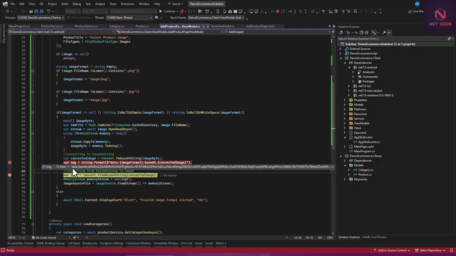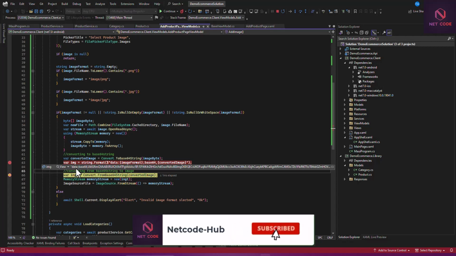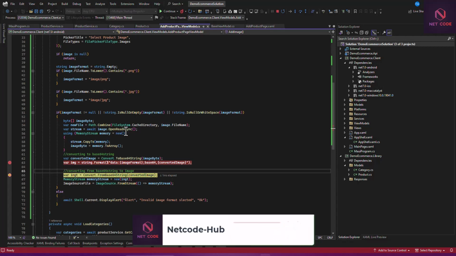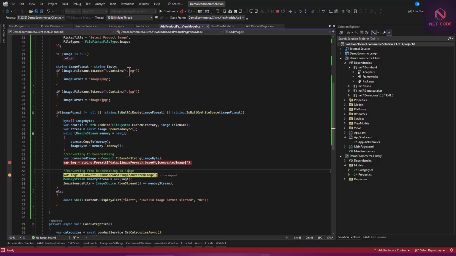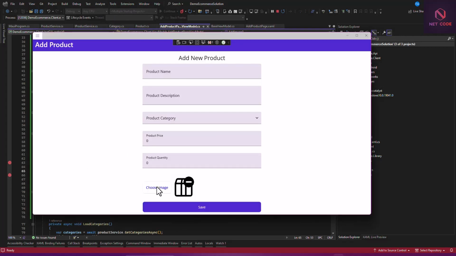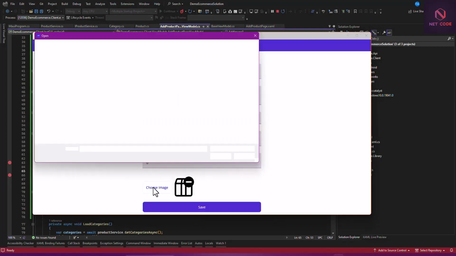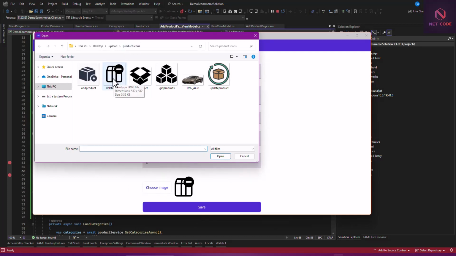So if I click on this, you see it is base64. We are not having the format here because it is JPEG and it is not JPG. So we want to specify JPEG, but here it is JPG, and that's why we have this error, because when you click on continue, we have the image here, but the format is not the one that we specified. You see this one is JPEG and this one is JPG.